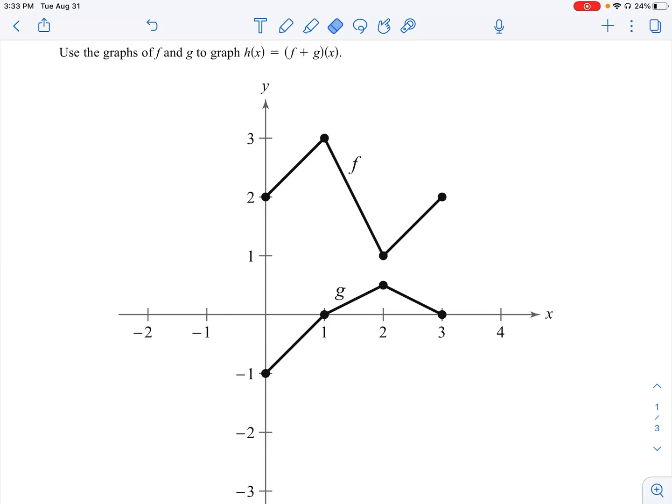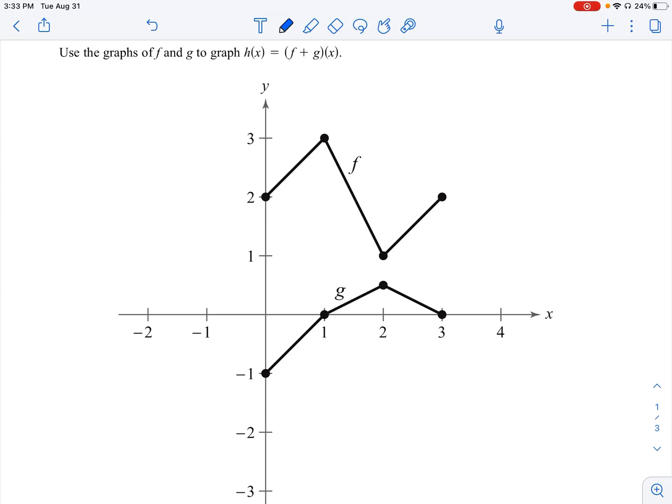All right, so now that we know how to perform function combinations, or that is to say, add, subtract, multiply, and divide functions, let's take a moment to look at what these function combination graphs would look like. So take a moment if you'd like to pause the video here and sketch these graphs out, or just follow along and visually see what's happening here as we add these two functions together.